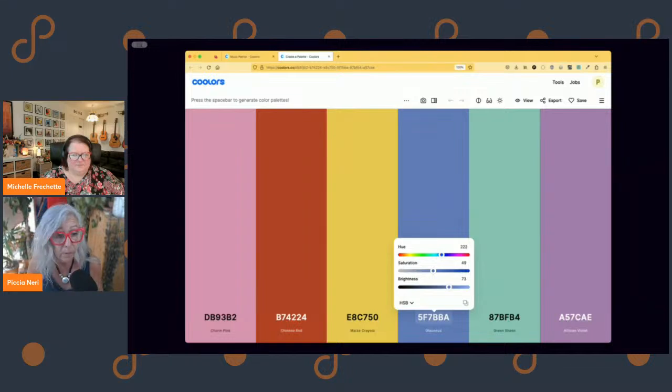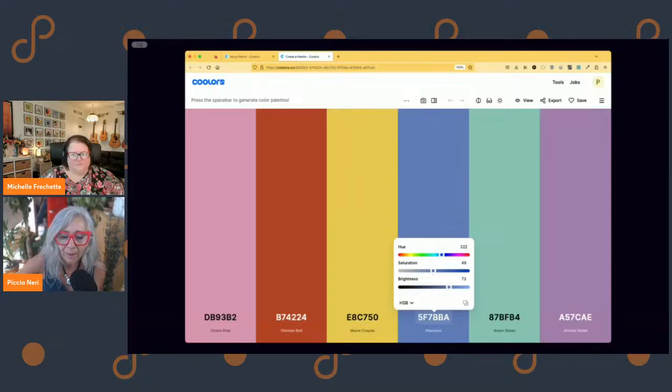I can change the color and make it look completely different by keeping the hue the same. So in theory, it's the same color. But if I move either the saturation or the brightness slider, I can get a much darker blue, which now is accessible.